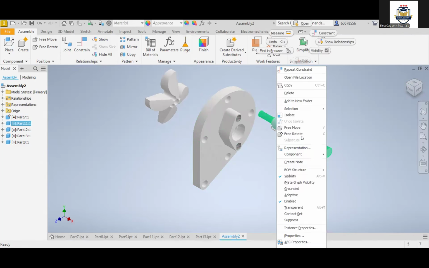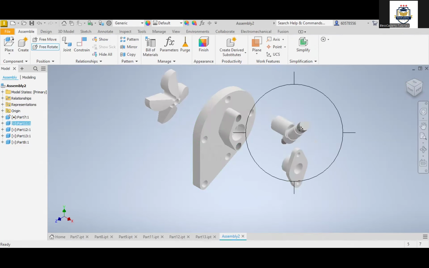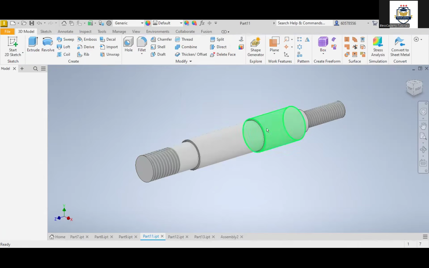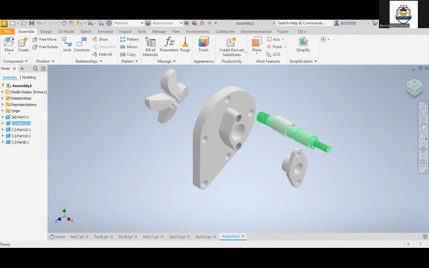So let me try and rotate this. Now it will be like this.